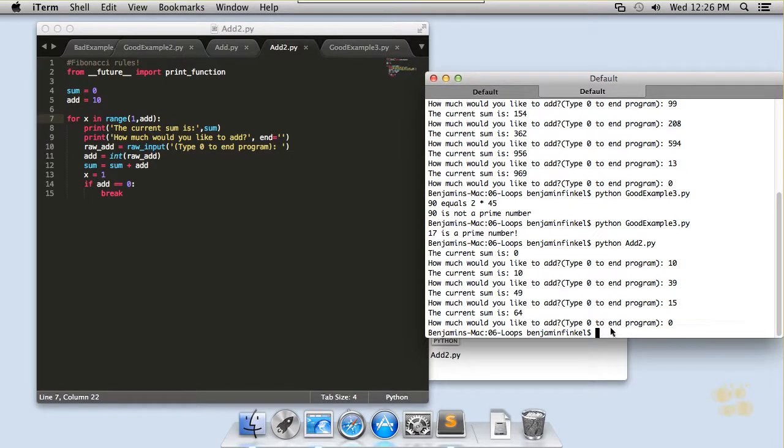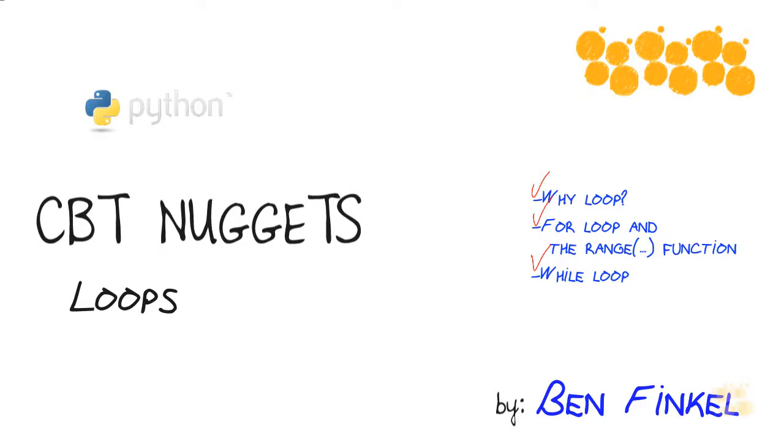So it's important when you're writing loops in your code to understand what might be the best loop to use for any given situation, what's going to make your code the easiest to read and the easiest to maintain and the least likely to have any bugs in it, and use that type of loop, all the while knowing that you can always implement either one to do pretty much the same thing that either one is doing. That concludes this nugget on creating loops in the Python programming language.